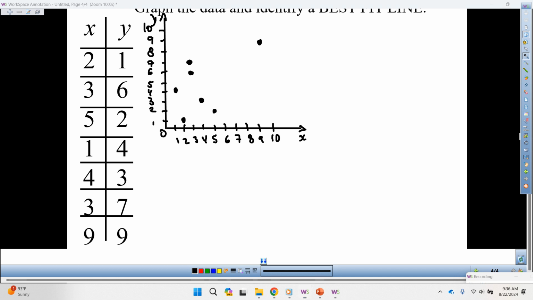All right, let me pause the tunes in the back just to make sure we got this. Show your neighbor your graph, see if they're in the right direction, please. All right, thank you. So, with that said, they want us to sketch a best fit line. First, we need to look at the data and see if it has no association, positive association, or negative association. Look at the data. What kind of association do you think it has? Share with your neighbor.